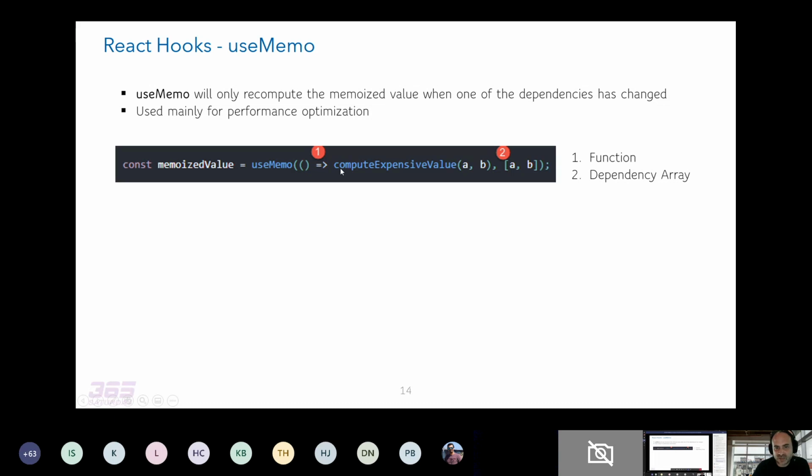If you don't want to reevaluate an expensive value, you can put that in a UseMemo hook and put a dependency array, and this means that this will be recomputed only if one of the two values have changed. So this can be quite useful too. Don't overuse it. I don't think it's good for every scenario, but it can be useful.